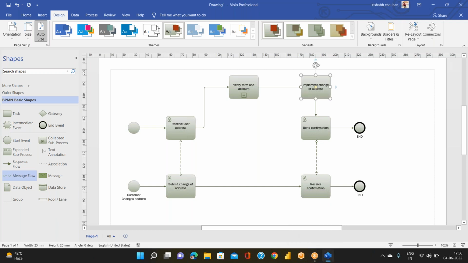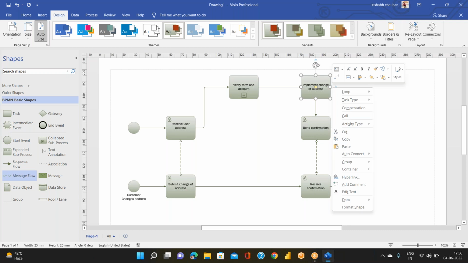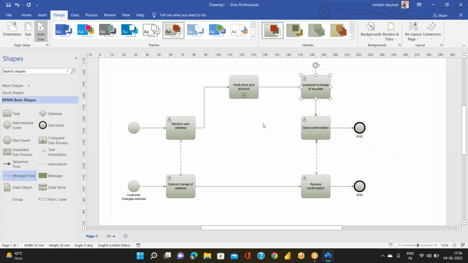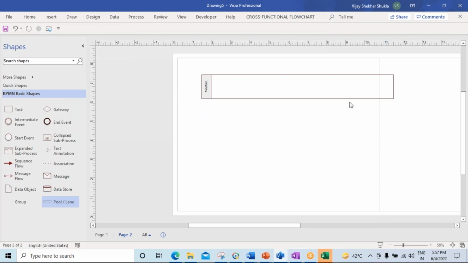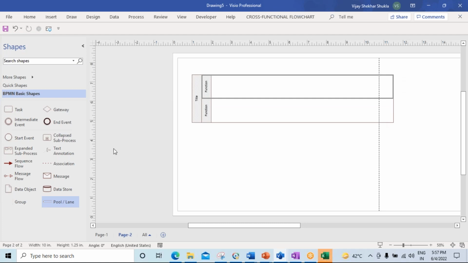Okay, so let me check. Raksha, shall I make you the presenter? Sir, actually my pool is not selecting. I have been trying for the last 10 minutes. I keep clicking the pool, but I am not able to choose it. Something is happening. I will make myself the presenter and show it to you. This is the pool, and this is a pool with a single lane.